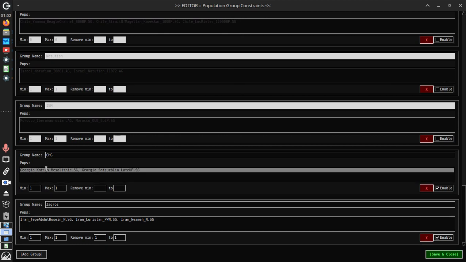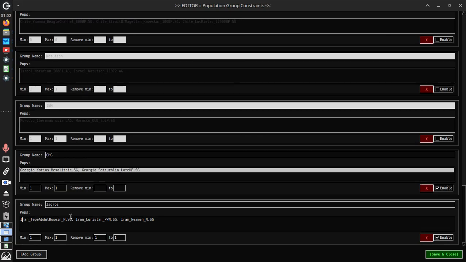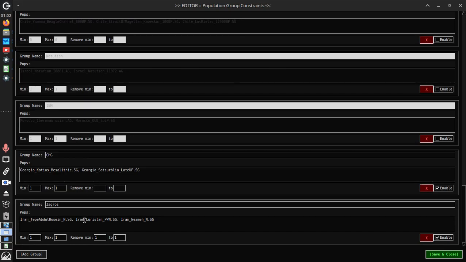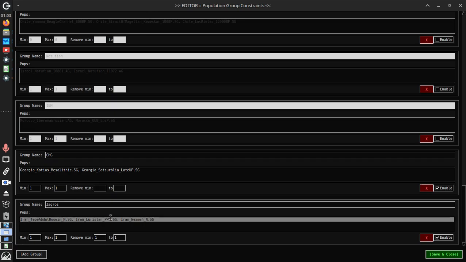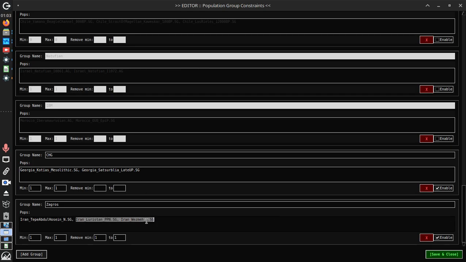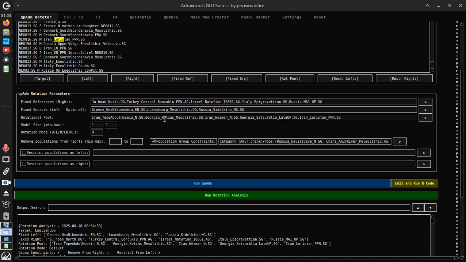So here we have 2 populations, the 2 cause control gatherers. We want to move one to the left, keep the other one. Like this is good. Here we have 3 populations that are Iraniolithic. We want to, let's say, move 1, and we can either keep the 2 or remove 1, which is what we're going to do. You can enable, disable, whatever, but for this one, like that. And here, since we are dealing with 2, let's do like this.